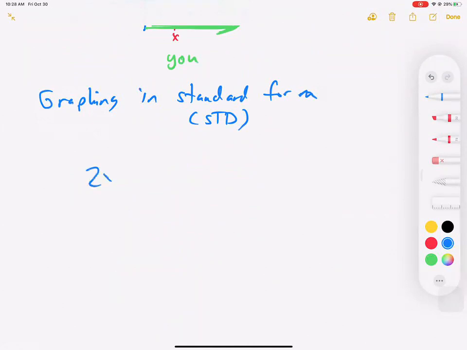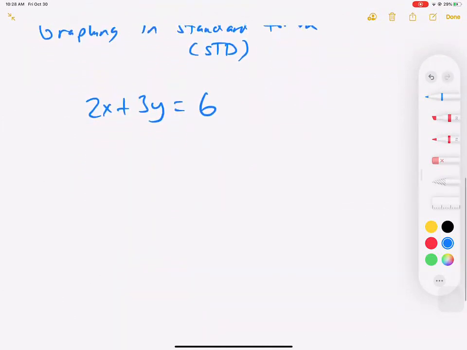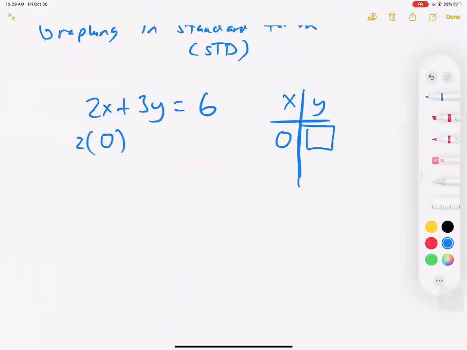So if I write 2x plus 3y is equal to 6, okay? Now this problem is slightly a little bit more difficult because I threw other values in there. But I want us to think of an easy value we just used in our previous example that would help me find 2 easy points, okay? And let me write my x and y chart here. And here's what we do. We plug in 0. If x is 0, what does y have to be to catch up?